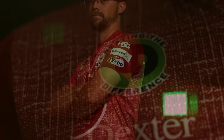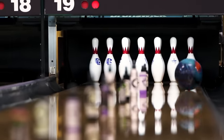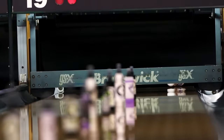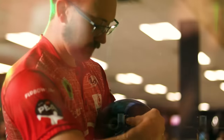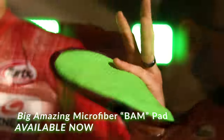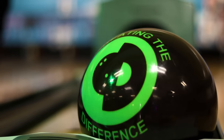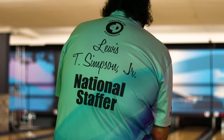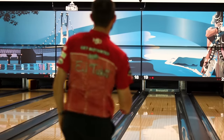Being on the national staff as opposed to regional staff allows you to try all the products in the product line. It lets you figure out the things that you really like and the things that help your game the most, and it lets you get into VIP programs and get bigger discounts on product. One of the other benefits of national staff is that you can get products that are unique — there are times when we'll offer products to national staff that you can't get anywhere else. They're one-time items, and that makes it special because other national staff members will recognize that you're on national staff based on that product.